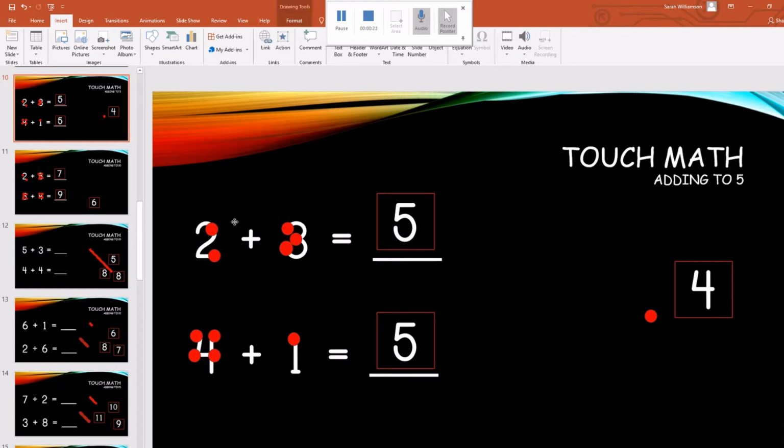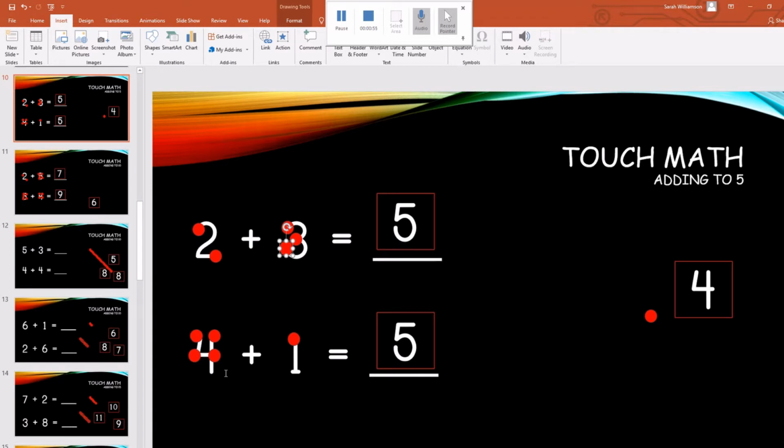So we've already talked about how we can put our dots in the right places right here on the numbers, right? Okay, and then we can count the dots. So this is 2 plus 3. Let's count the dots. 1, 2, 3, 4, 5. And the answer is 5, right? So 2 plus 3 equals, I hope you said 5. Yes, it is. It is 5.